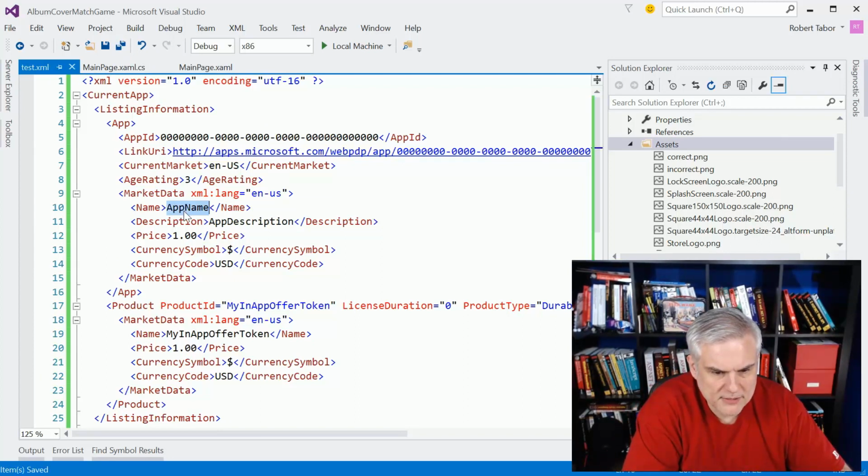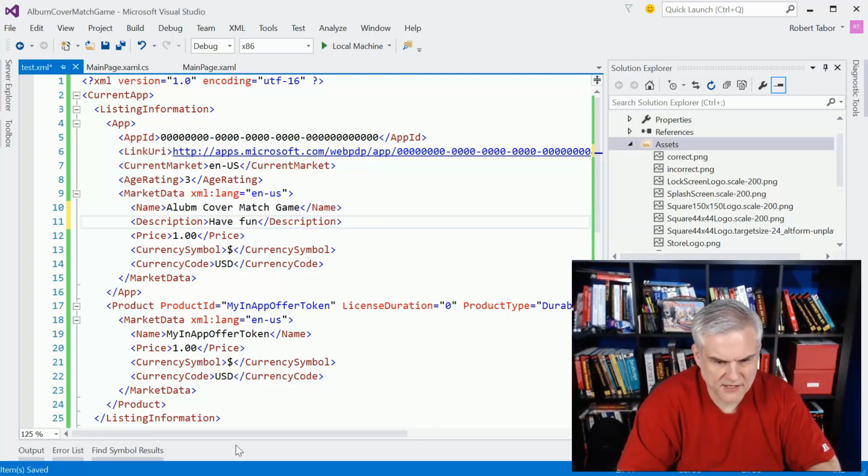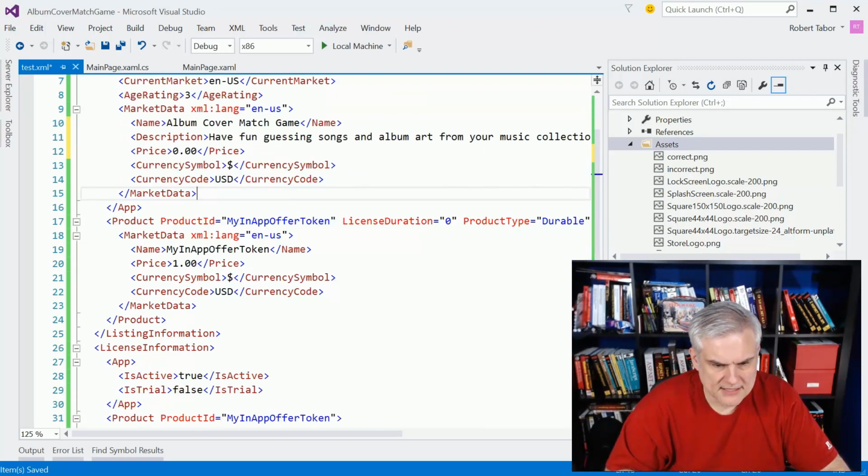I'm going to probably need to change things like the app name. So Album Cover Match Game, the description, have fun guessing song and album art from your music collection, and I don't know, the price of this is going to be free, right? So probably just leave that at 0. And here we come to the My In-App Offer token.